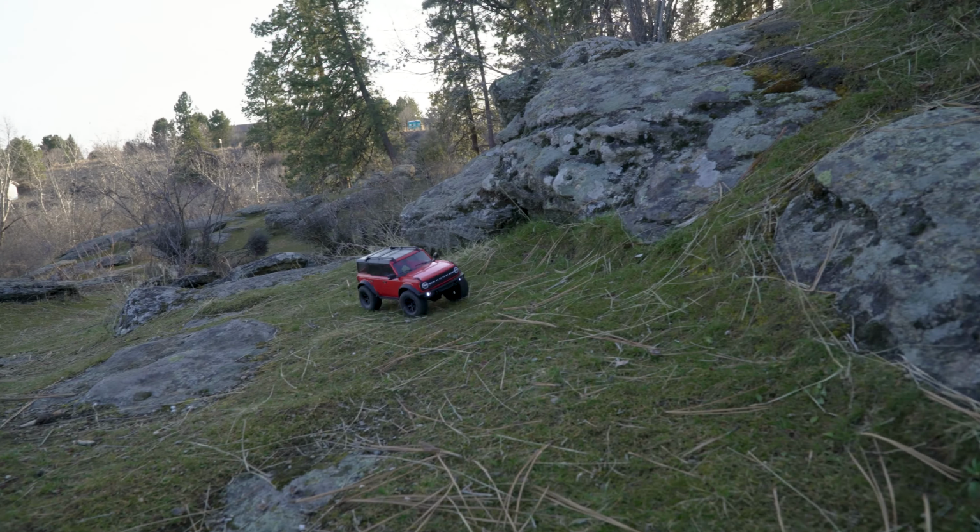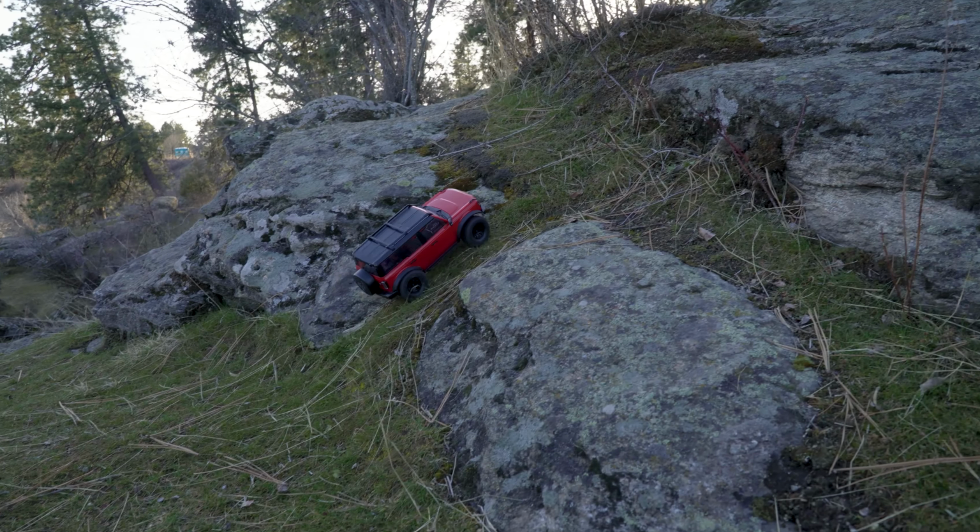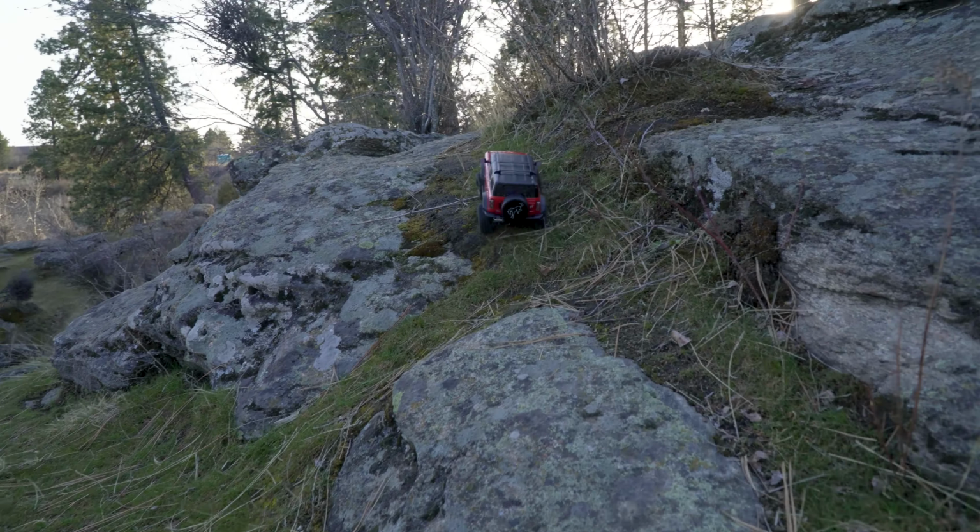Yeah, nice thing about this car is that there's already a lot of stuff for it. So you could buy a little trailer from Traxxas, the lights. I've seen some people do some crazy flex kits on this thing.